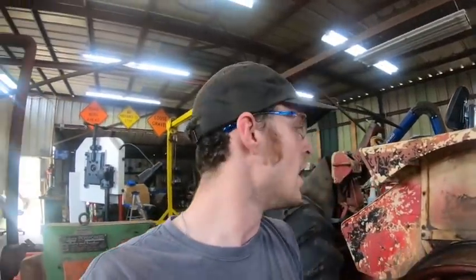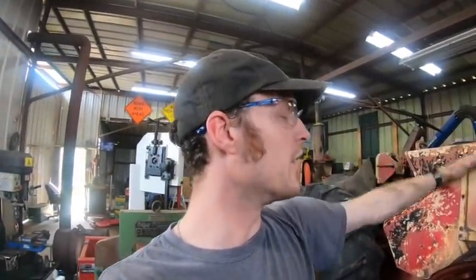So if I have to do this job again, I will definitely position the tractor someplace where I can come in with the front end loader on another tractor and just peel that off. Other than that one problem, it honestly wasn't all that bad.